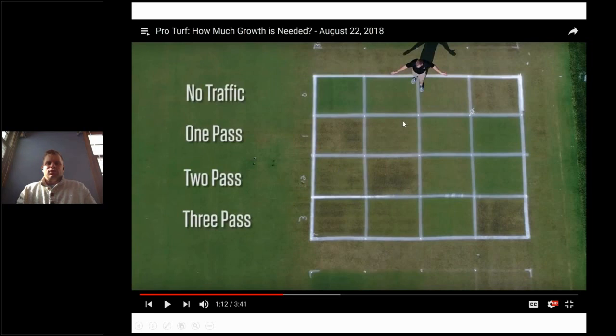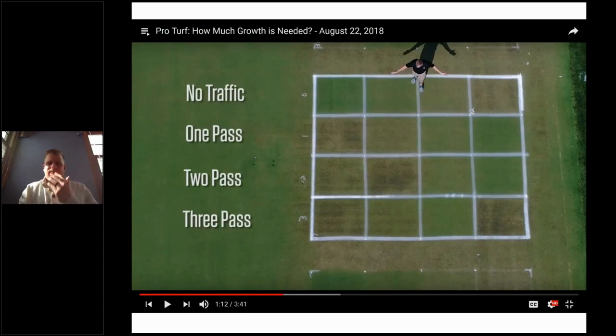But we did different levels of traffic on bentgrass greens and bentgrass fairways. And this concept goes to any grass species or any different mowing height. What we wanted to do here is figure out what growth rate we had in which the grass was growing so slow that it didn't have good enough quality. And so our theory here was that if the grass had more traffic, it needed more growth rate to sustain that level of quality, so our fertilizer level is going to need to be higher to maintain that level of quality.